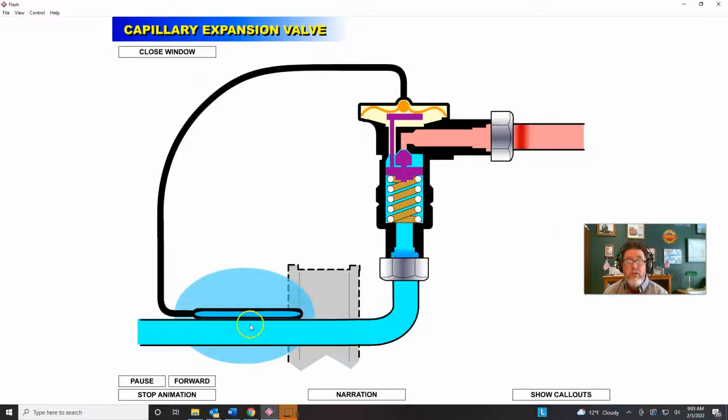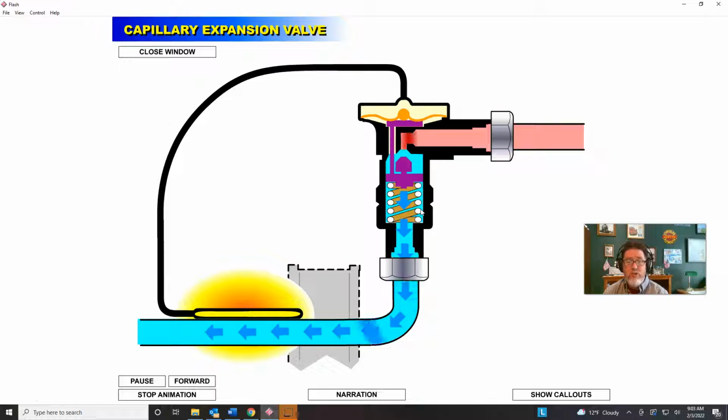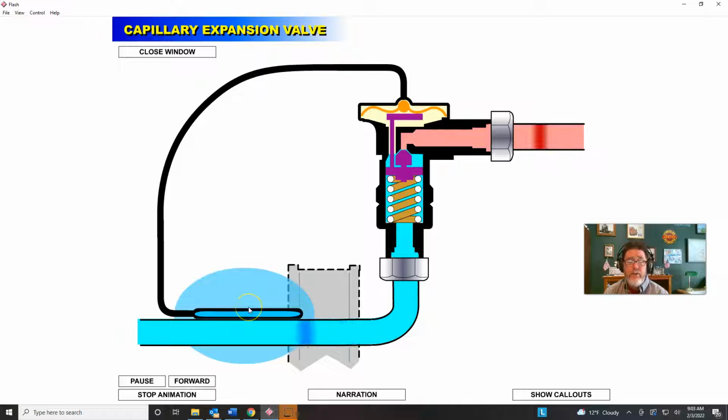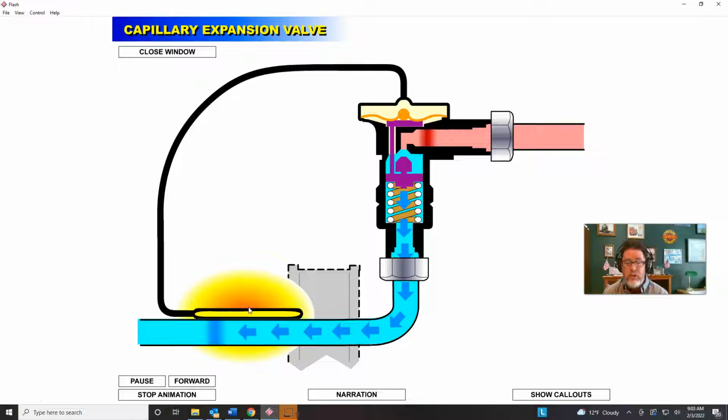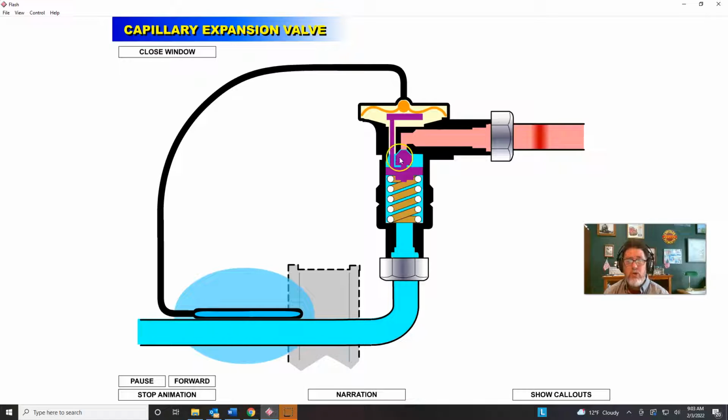So the key to remember is that if the suction pressure is up, above 40, that's going to cause the valve to open because the evaporator could handle more refrigerant. If the suction pressure drops below 20, that means we're putting too much refrigerant in, and you're getting some boiling, some evaporating refrigerant in the suction line. That means there could be liquid in that suction line, so it's going to close the valve. And really, the valve doesn't just open, close, open, close. It finds a happy medium depending upon what the heat load is inside that vehicle.